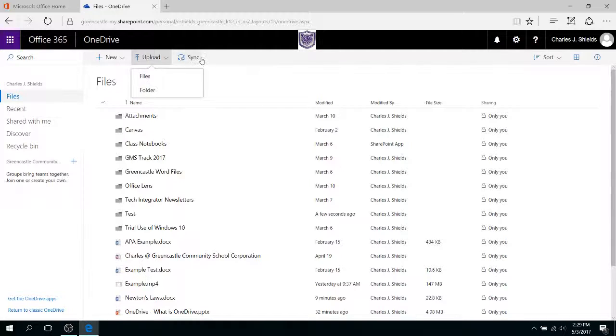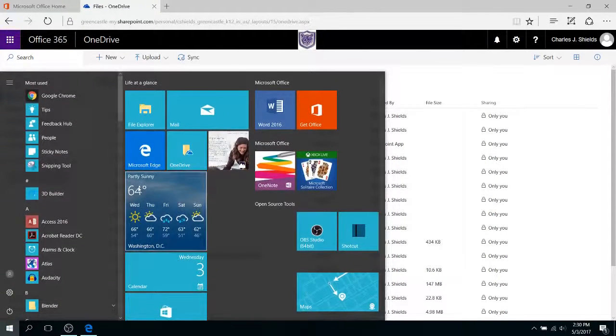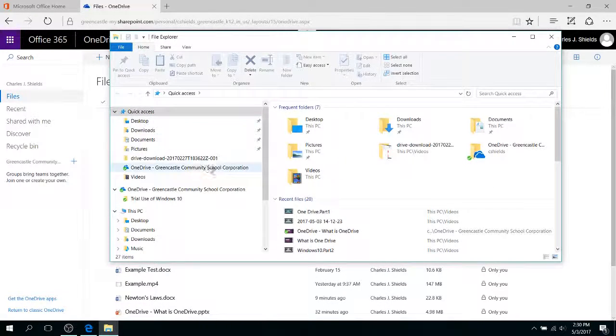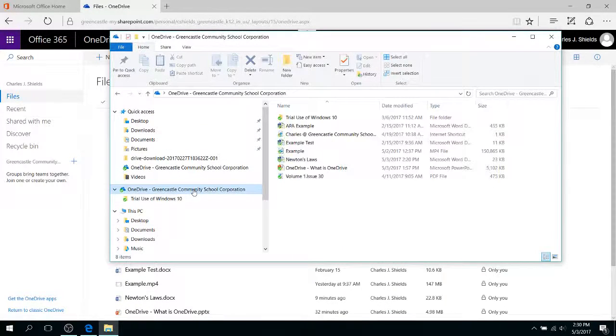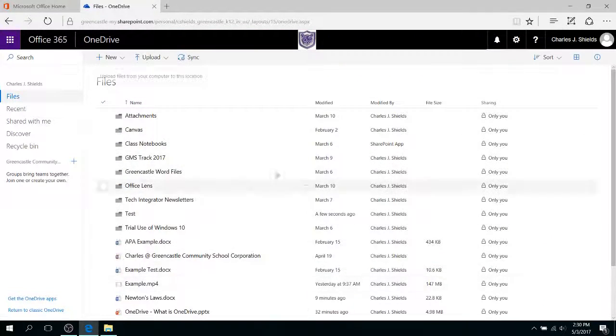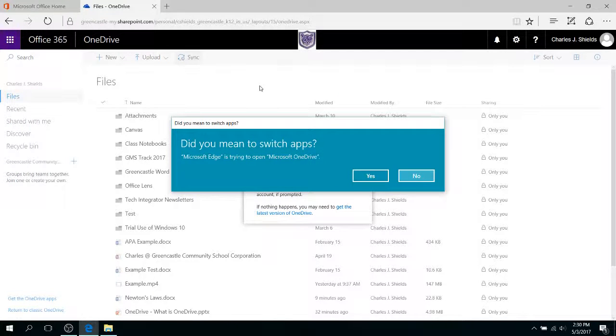The sync option allows me to sync any of the material that I have here on my OneDrive to my computer. And you may remember that I showed you what was in my OneDrive by clicking right here on the OneDrive in File Explorer. Now you will notice that there are many fewer documents here than there are right here. That is because I chose not to sync all of my files that were on the internet to this particular computer, because I was using this computer mostly for a demonstration. I didn't feel I needed to have all those files on this computer.